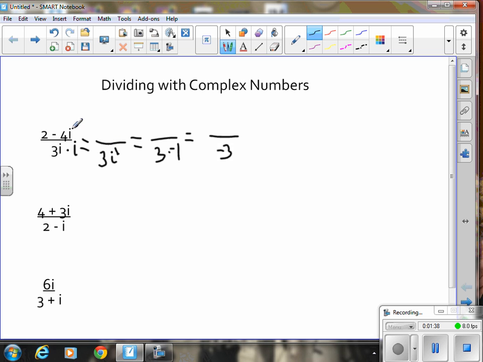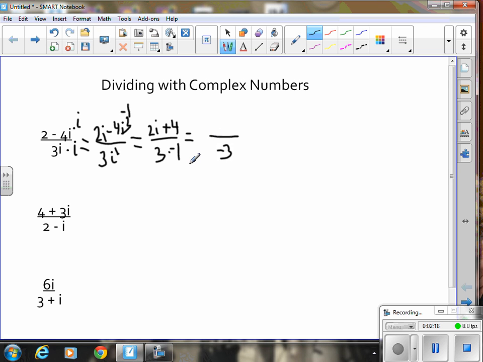So by multiplying by i, I have rationalized my denominator. Now I've got to keep my fraction equivalent. So if I multiply by i in the denominator, I need to do the same thing to the numerator. Since there's a complex number in the numerator, I need to distribute that i to both terms. So this will become 2i minus 4i squared on the top in my numerator. If I replace i squared with -1, that becomes -4 times -1, which is +4, and 2i plus 4. So I'd have my imaginary term there.